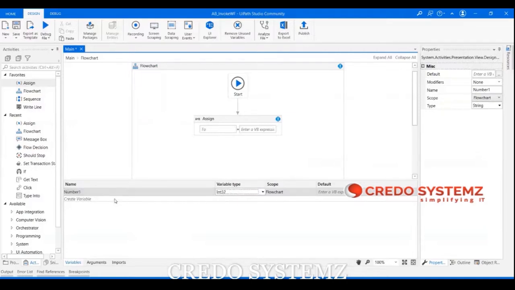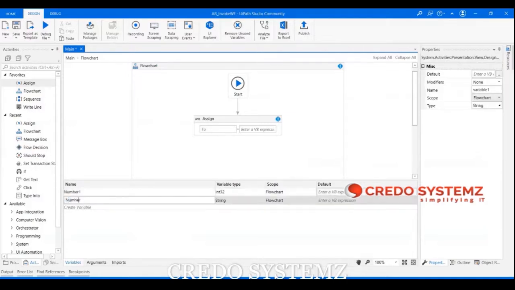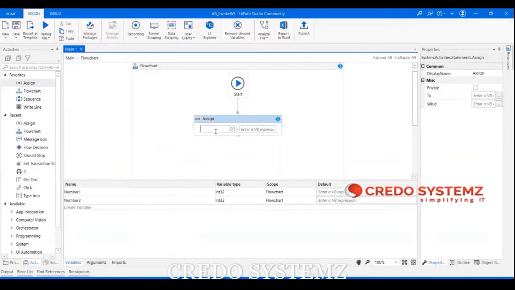Similarly, number two is an integer. Here I'm going to say number one is equal to 20, and I have another assign where number two is equal to 30.